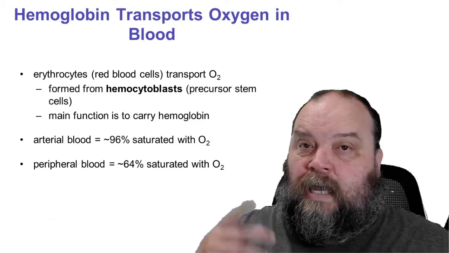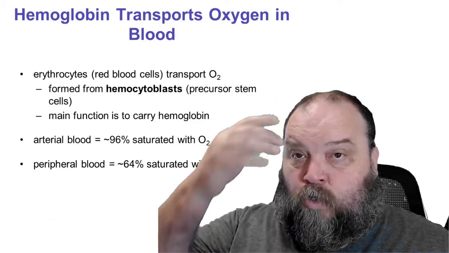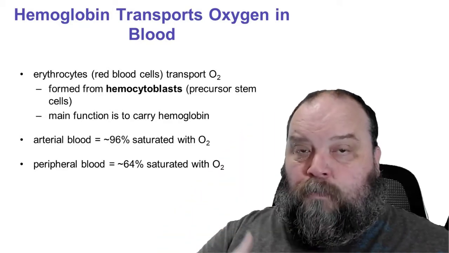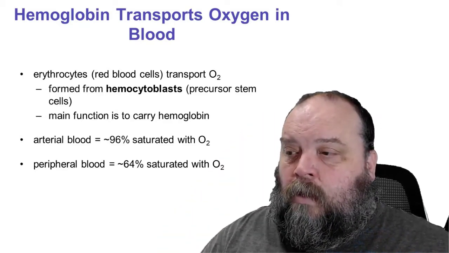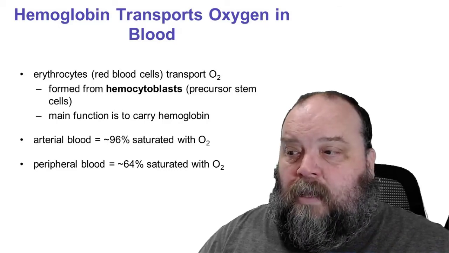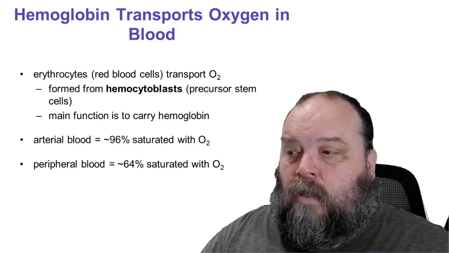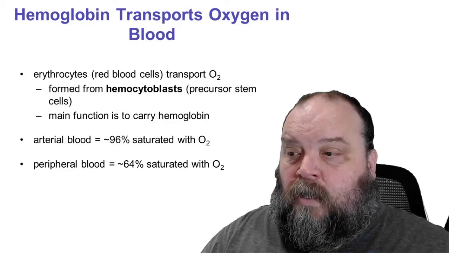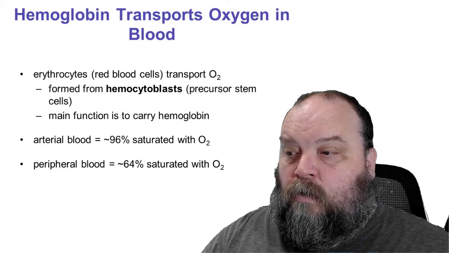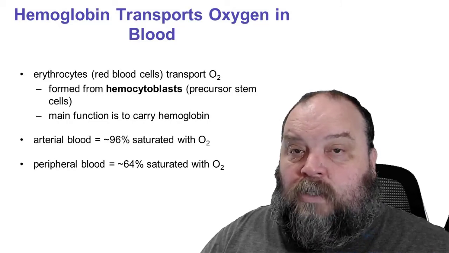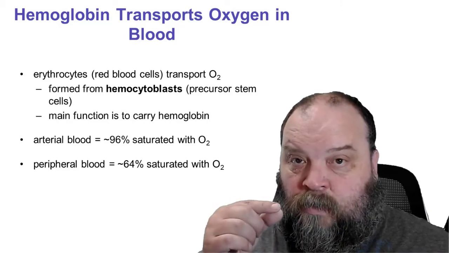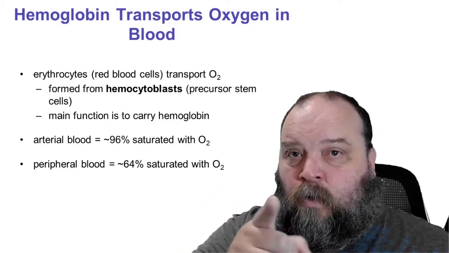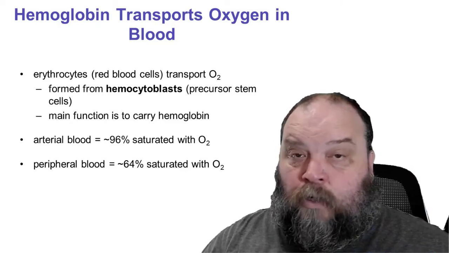So when we go and we look at hemoglobin, as it's transporting oxygen from the lungs throughout your body, yes, this is going to happen in the erythrocytes, what we commonly refer to as red blood cells. These red blood cells are formed by hemocytoblasts. These are precursor cells. Cells that have been told you're going down this pathway but haven't completely been told what you're going to grow up to be, what you're going to mature to be.